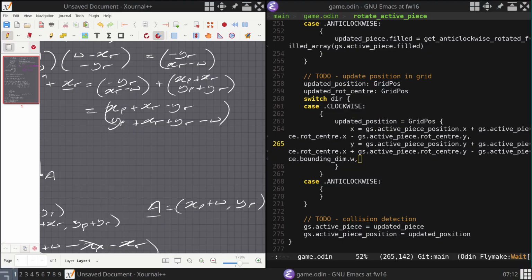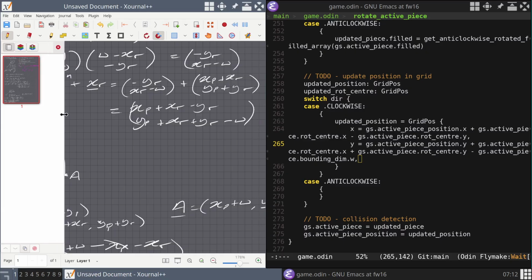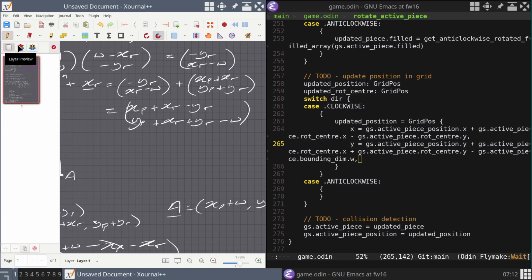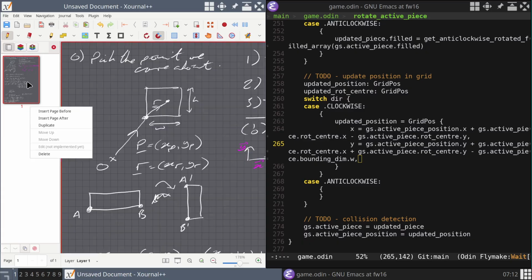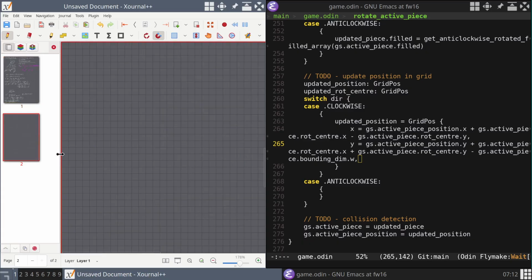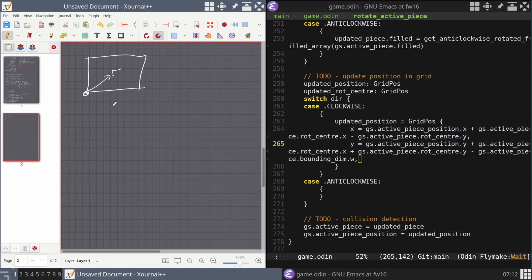Okay. To explain what I'm thinking, I don't think I've done a very good job of explaining it. How do I just say I want another sheet? Page preview. There we go. So before we've rotated, that's our position. We have some R point in here. We've done our rotation. Everything is moved except that R, right?